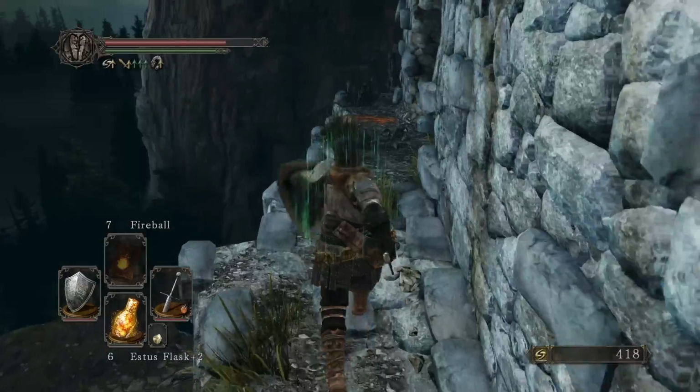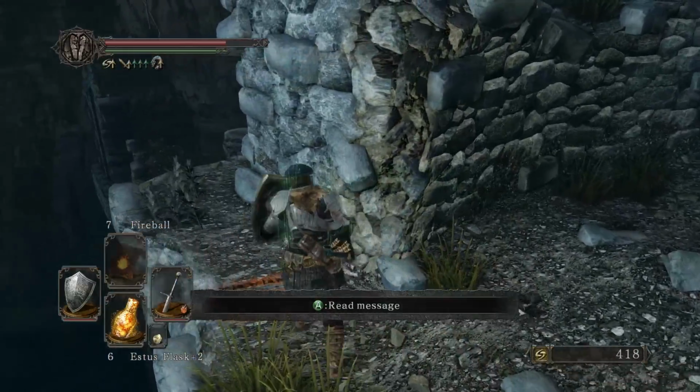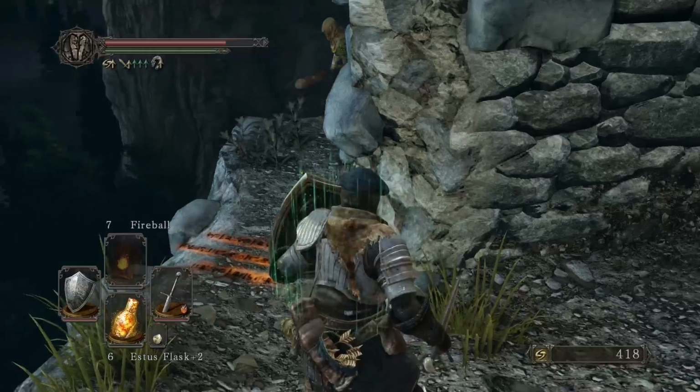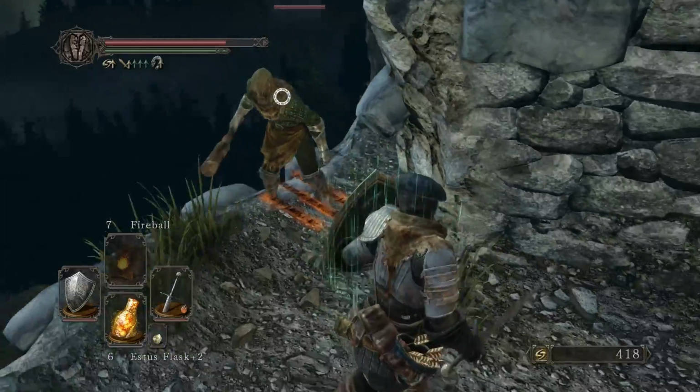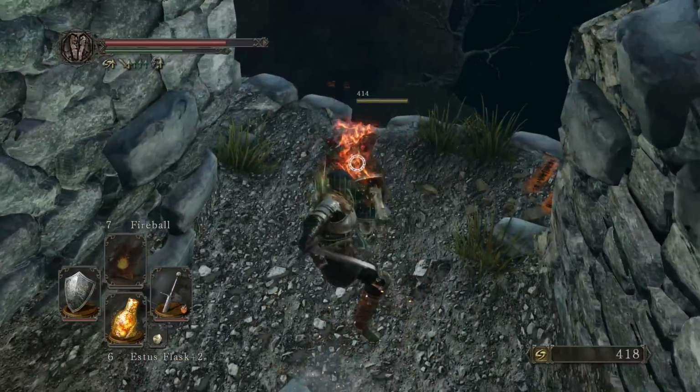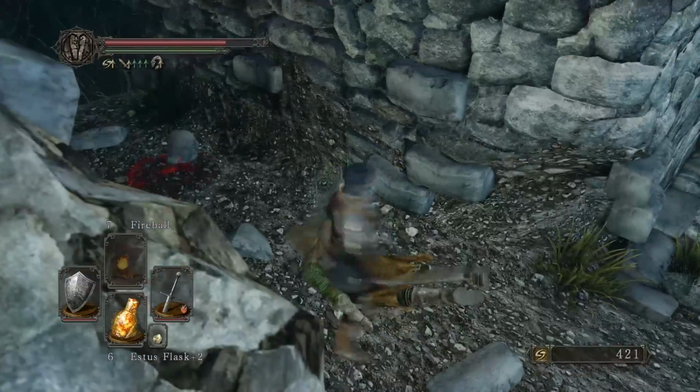But actually, we're very close to the second bonfire. What you need to do is just be very careful of him. Go ahead and get him to come out. Come on. And he has a spin move like that. Once he does that, he's pretty much dead meat.